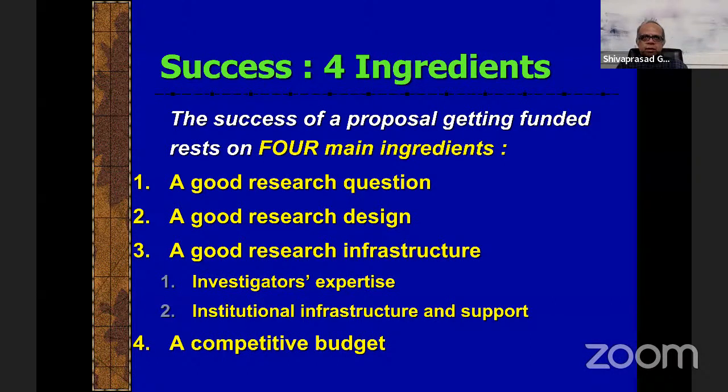So what makes you successful in getting a proposal funded? As I said, a good research question and good research design are absolute minimum requirement. If those two are in place, then the third becomes a little important in terms of, do you have the track record? And the funding agencies or the reviewers assess your track record based on your publications. Have they at least done a small pilot in their own medical college, be it even a dissertation that has been published?